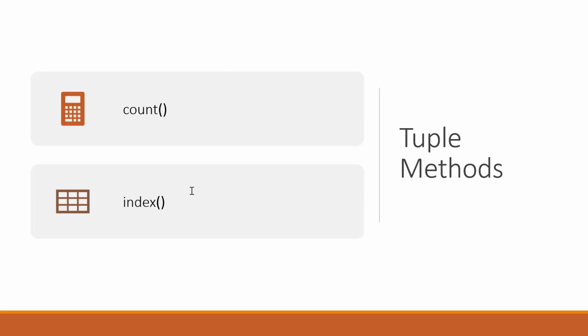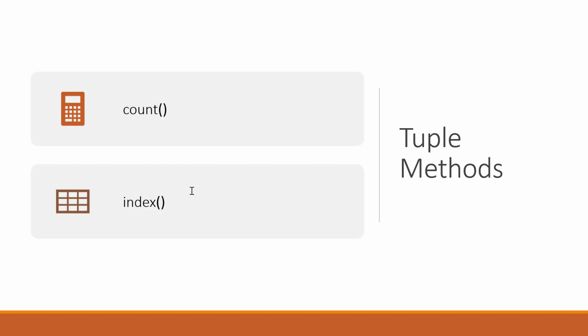Now let's move to our next topic and let's discuss some of the basic tuple methods. Now, unlike string and list, Python does not have too many built-in methods related to tuple. The main reason behind this is the immutable nature of the tuple. As we cannot modify or delete any element from the tuple, there are only two methods available related to tuples. So these two methods are count and index.